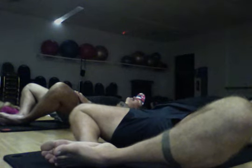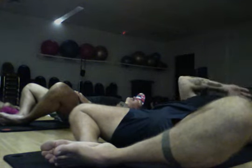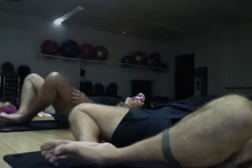Nice big inhale. Nice deep exhale. If you need to help your legs come back up, hands can go on either side. Scoop those legs back up.